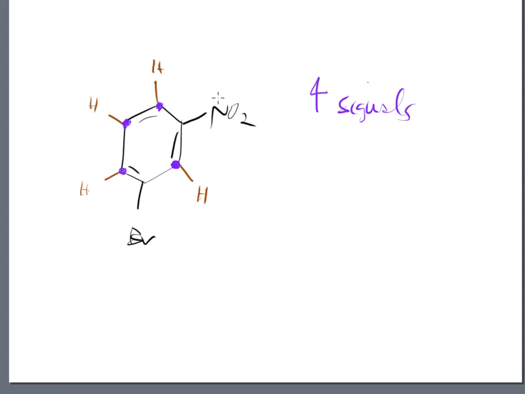So if I begin to look at this structure and focus on each one of these protons, well, left, I don't have any protons at all. And then up above, I don't have any protons at all. So that means this is going to be just that signal and that signal only. There's nothing on either side of that carbon as far as kids and children go. So this is going to be a singlet, and that's something that we did not see in the structure for A. So this is going to help me match different NMR spectra to different molecules. So this is a singlet, and we didn't have that in A at all.